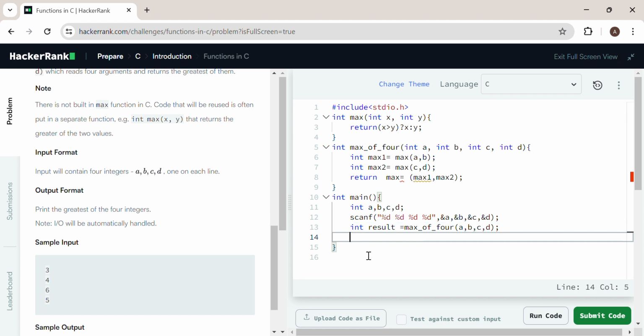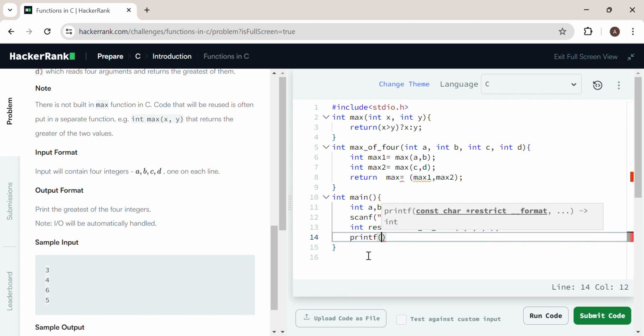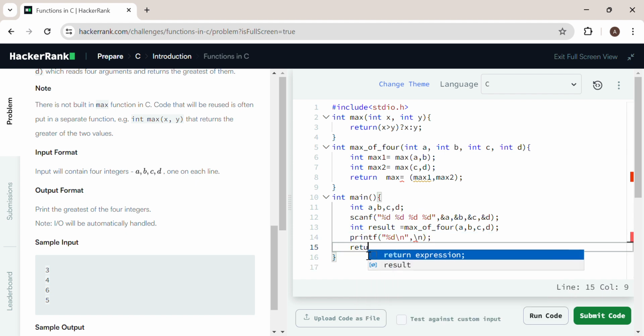Now we took the inputs. Now we have to print the results, right? Printf percentage d, comma, n. Enter. Return 0.